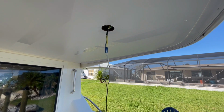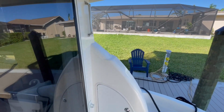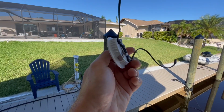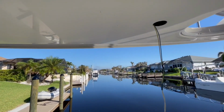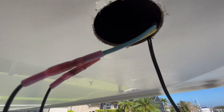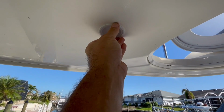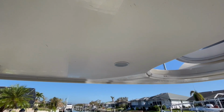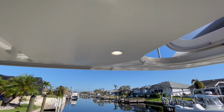Another item I'm working on here. This is in the cockpit on the back of the boat. The light is not functional. The wire broke off of it from the wind, but I got a couple replacement lights, 12 volt LED lights that I'm gonna pop in there. And I'm just starting to wire them up now. I'm just testing them, so I'm gonna replace both of those. Nice LEDs. All right, we got our new lights all wired up. Nice. All right, next project.